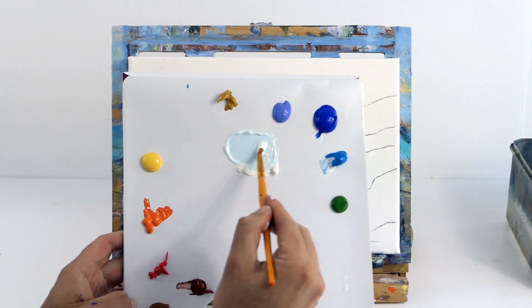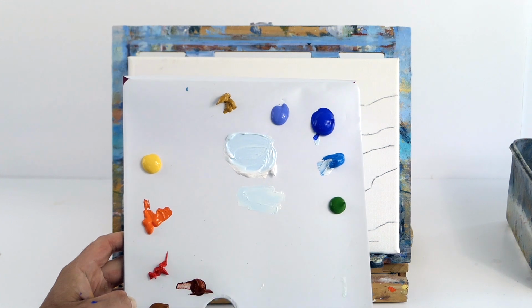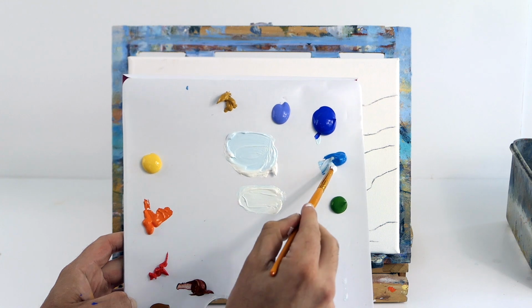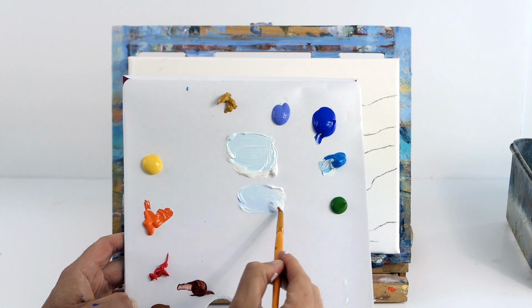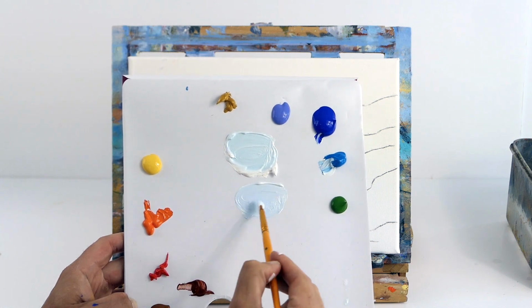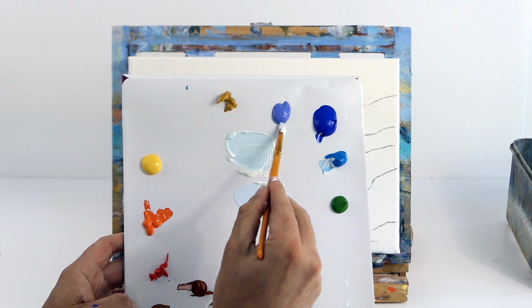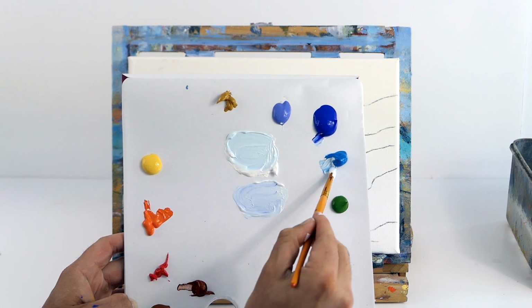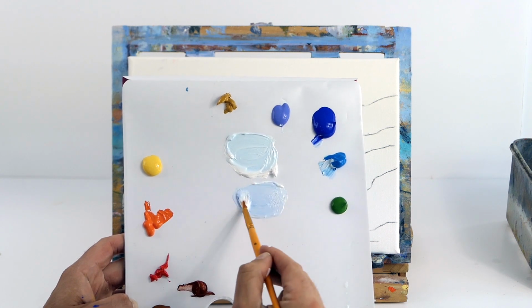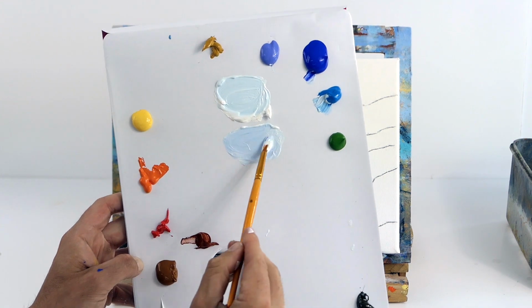This is going to be our horizon color, and then we're going to get a second dollop of white, so lots of titanium white, and we're going to add more blue. We're going to add cerulean blue and cobalt blue in equal measure, so make it nice and dark, and then we're going to add a little bit of cad red, just to make it more purple. You could add purple if you don't have cad red. So white, cerulean blue and cobalt blue, just a little bit less white than previously. We're going to make a darker shade. See how it's darker because it's got more cobalt blue in the mix. So we've got our 2 shades.